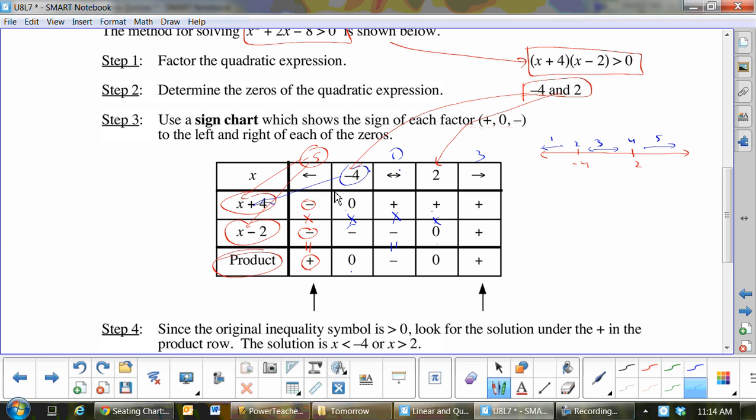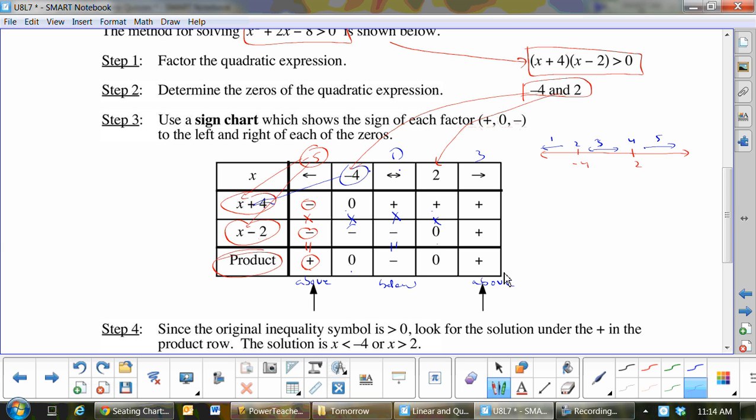So what is this saying? This is saying this is when the graph is above the x-axis. This is when it hits the x-axis. This is when it's below the x-axis. This is when it hits the x-axis coming back up. Positive means above, okay? So this means above, below, above. I mean, think of a thermometer if you really want. When it's positive, it is above 0. When it's negative, it's below.